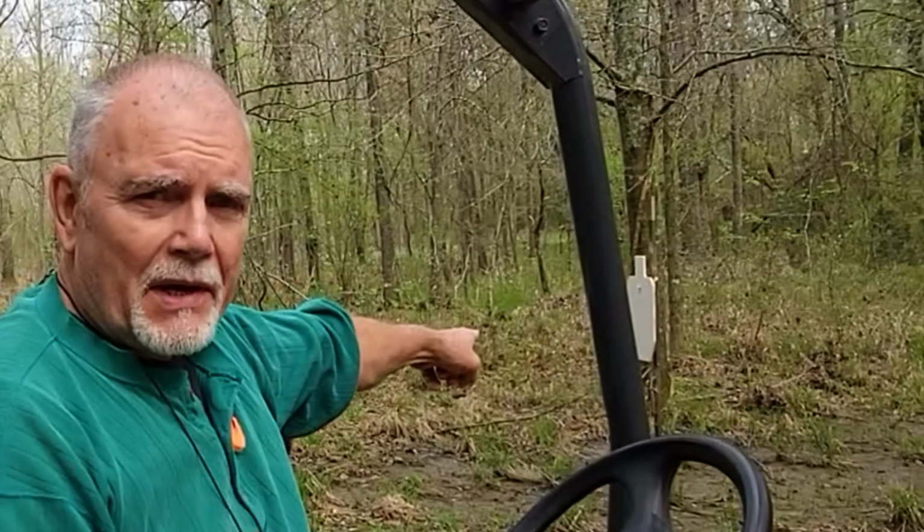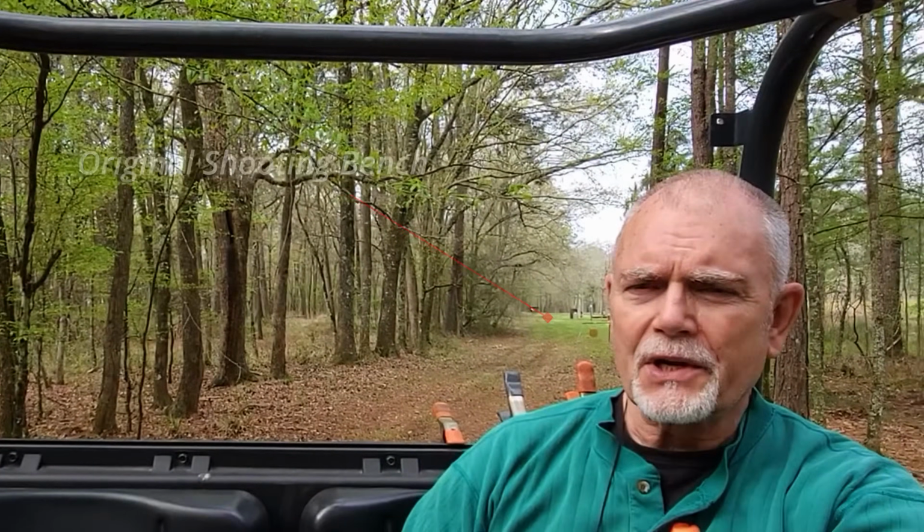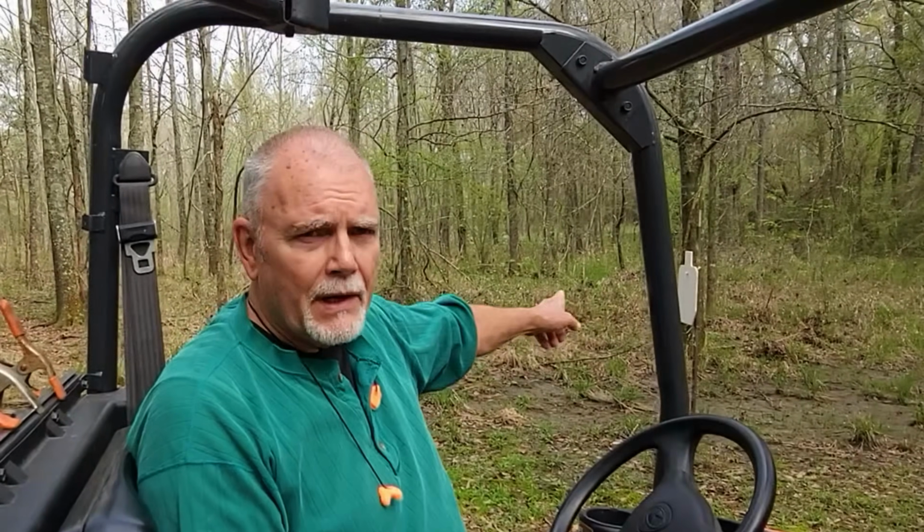And that is my 300-yard target, and if we look back around somewhere up there, you may be able to see it, or at least I can point it out, is the shooting bench. And so we are 300 yards downrange, and that is going to be our adventure today, to see if I can get shots on steel at 300 yards, at 200 yards, and we'll start with 100 yards.